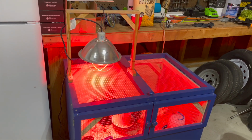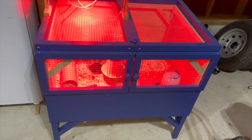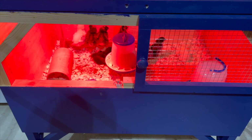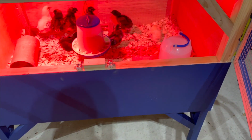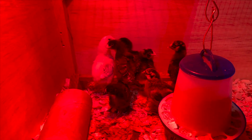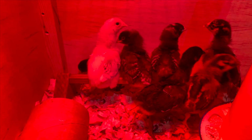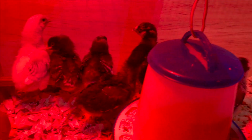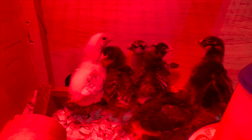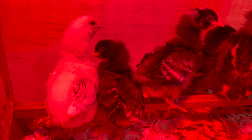So that brings us to the end of the build for the brooder, but there were a couple of other things I wanted to mention. So the first one is the entire inside of the brooder has a couple coats of water-based polyurethane on it, and that's made it really, really easy to clean. The few times I've already had to clean out the box, everything has simply wiped right up. There's no water damage or spots or anything like that. So I think the polyurethane is going to last really well and is making it really easy to clean up so far.